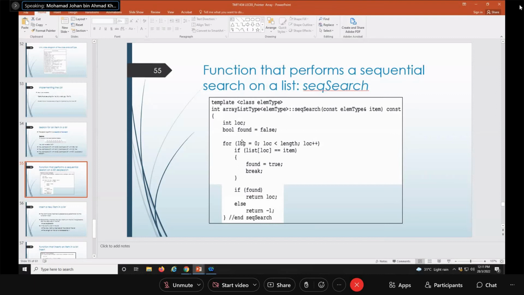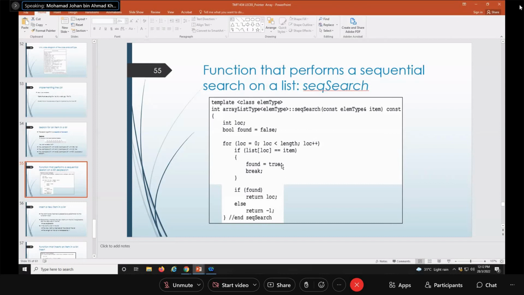So it searches first. At location 0, location must be less than the length of the list. Here you increase the location in the list, you try to start from 0 to whatever value: 0, 1, 2, 3, 4, 5. If the list location is the same as the item, the item received, that you want to find, then you set the boolean function value from false to true.